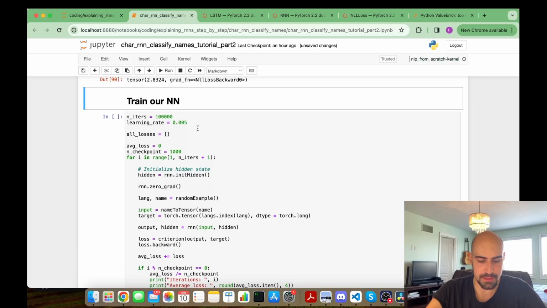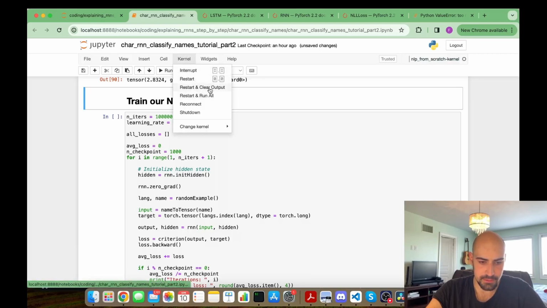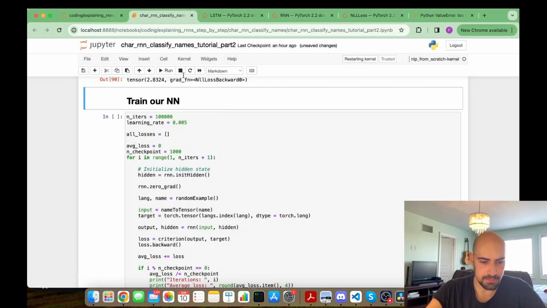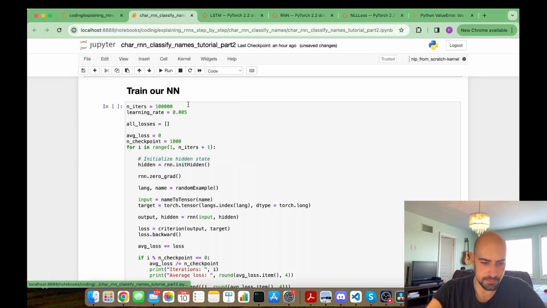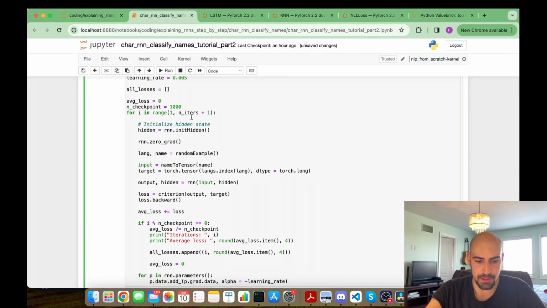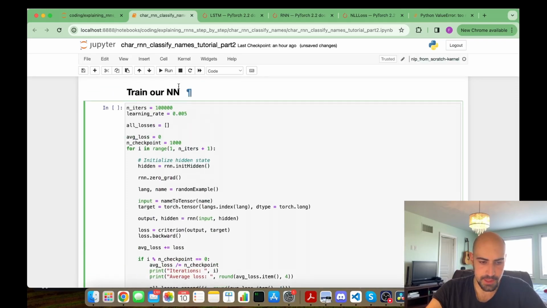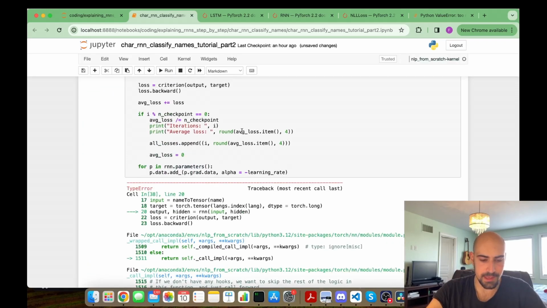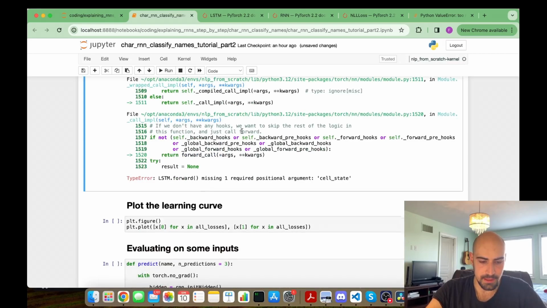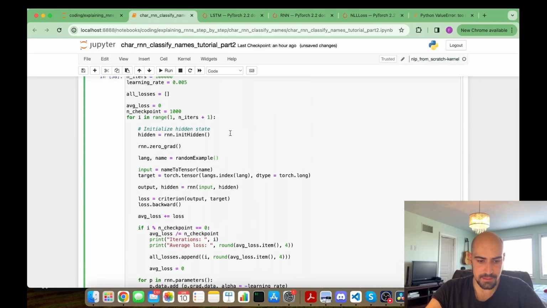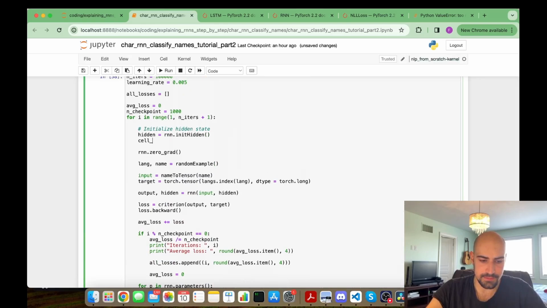So now let's go ahead and train. Just run everything from the beginning. And let's train our LSTM now. And yes, of course, we need to change our input and our output.